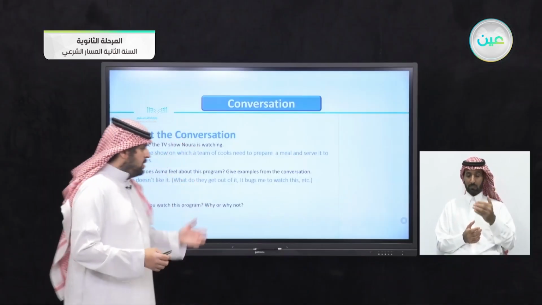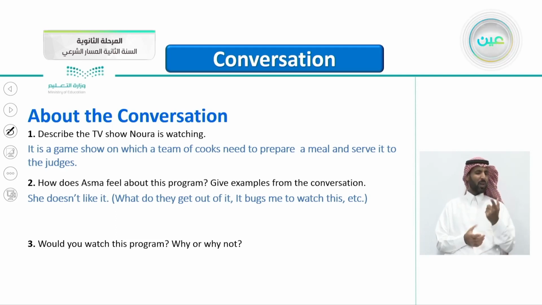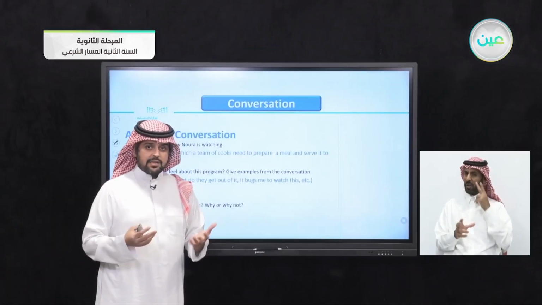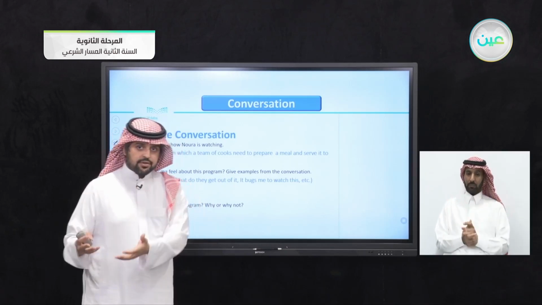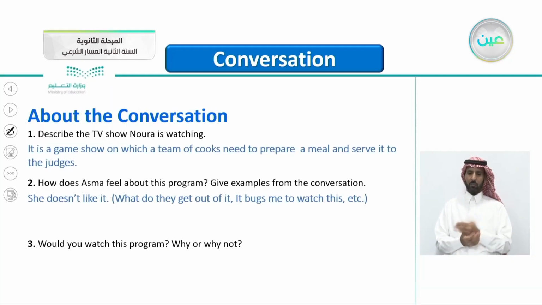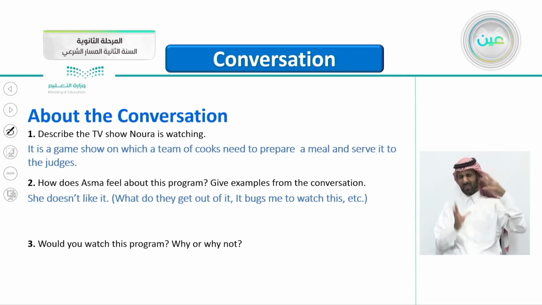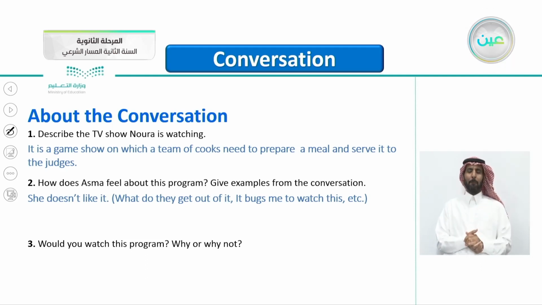I gave just 2. When she says, what do they get out of it? When I explained it, it means what are the benefits for the viewers or maybe for the cooks. It bugs me to watch this. It bugs me. It annoys me to watch this, and etc. And as we mentioned before, she starts criticizing everything that's happening on screen.